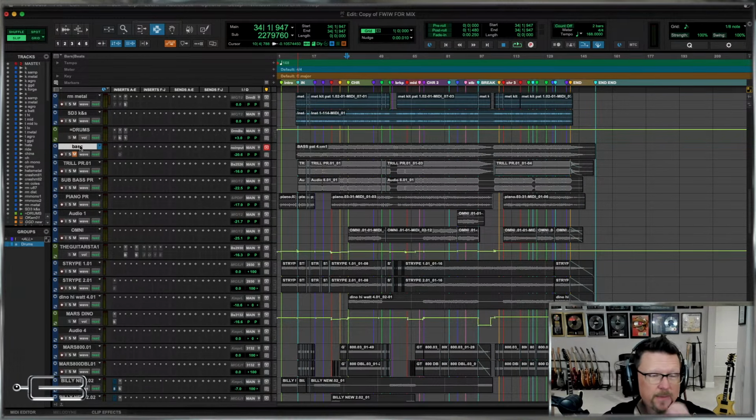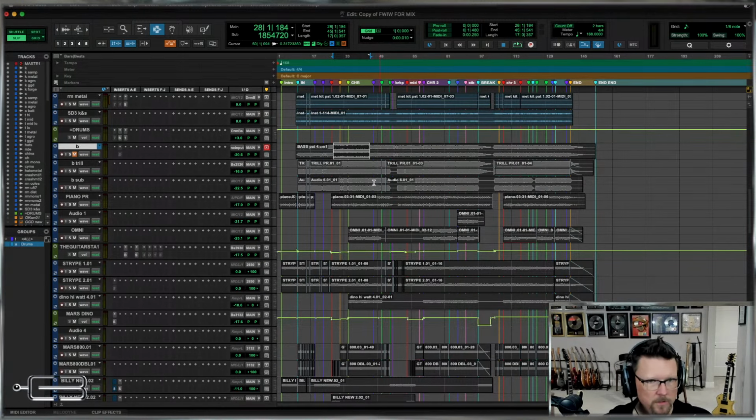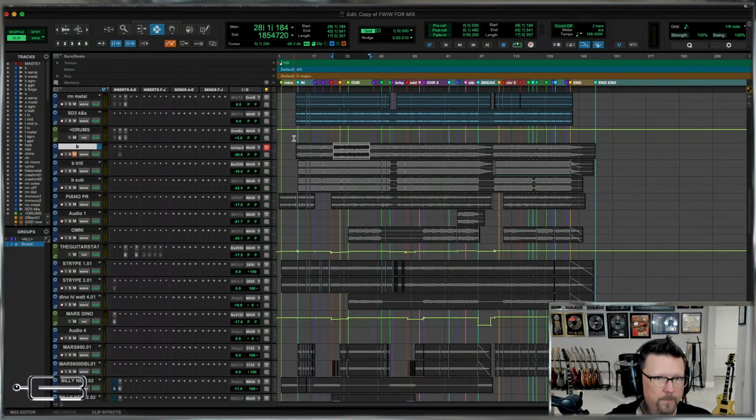And for bass, I typically just use B in front of everything. So I don't know what this is yet. I'd imagine that's maybe the clean bass or maybe the printed live bass. This is a trillion patch, probably, and then a sub bass. So I'm just going to assume that this is the regular bass, so I'll just leave it as B. We'll call this B trill for a trillion. We'll call this B sub. And it looks like that's all of my bass stuff.